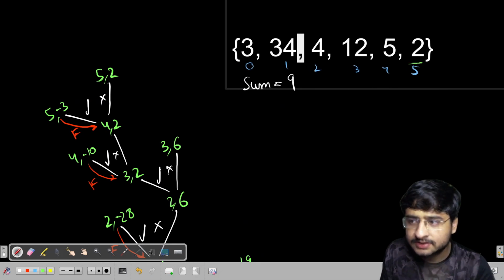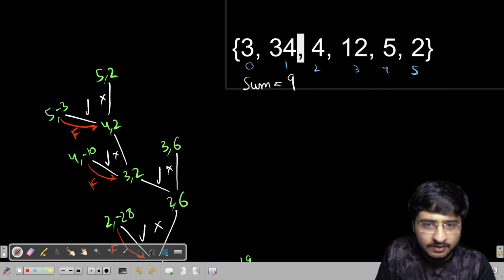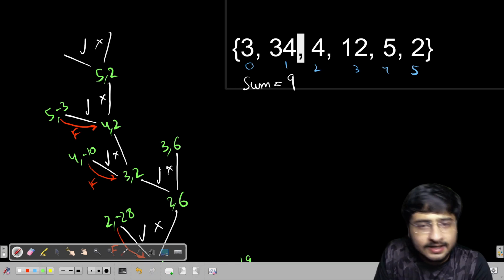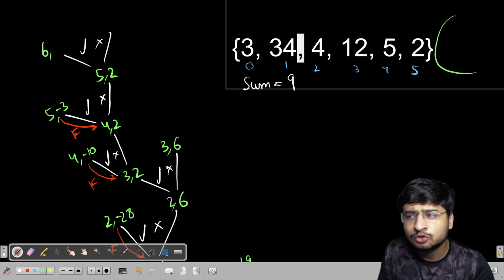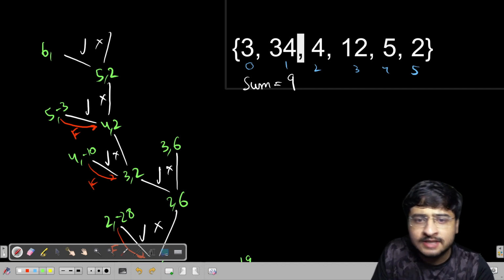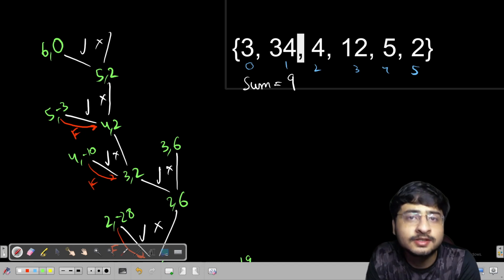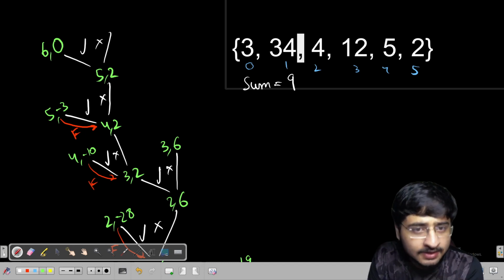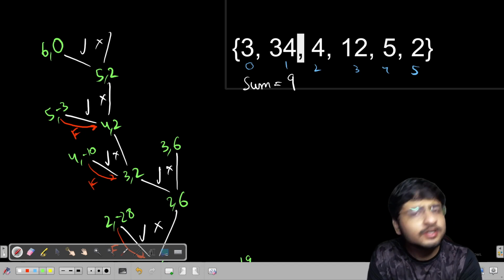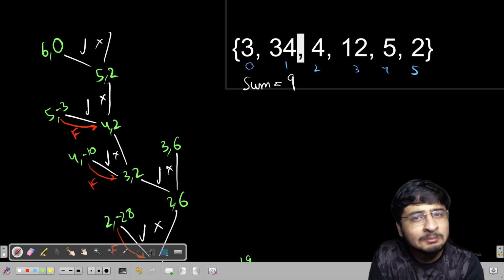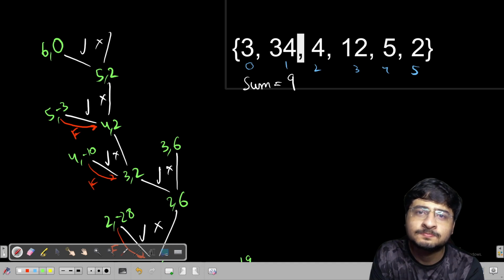Look at this fifth index we are standing on. If this fifth index comes, or if it does not come, if the fifth index comes, can I simply say that I'll be on the sixth index? It is not actually there, but can I say that I'll be on the sixth index and the remaining sum will be 0? Remaining sum is 0, my friends. If the remaining sum is 0, can I simply say that whatever target is there, I can definitely achieve 0, right? Can I take an empty subset and achieve 0?